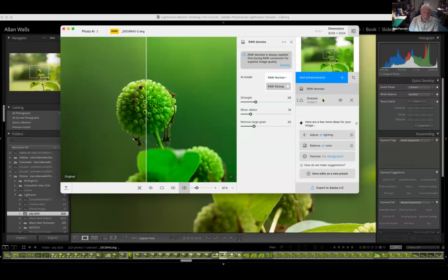If you look up top, it says you have a raw, DSC 8943-2 DNG, but it's not giving you the profile. Because you don't have the proper profile, you're seeing the color shift. That will be overcome in a newer edition. Yeah, it will, but I also didn't select a Canon profile.